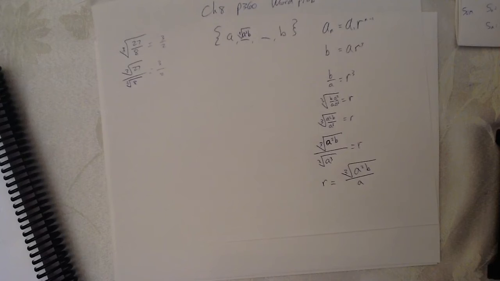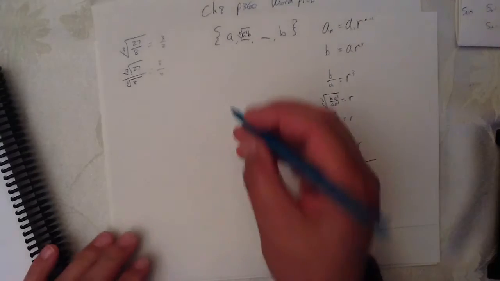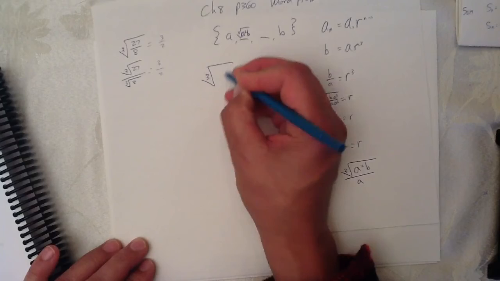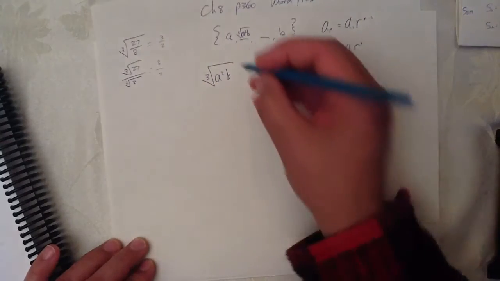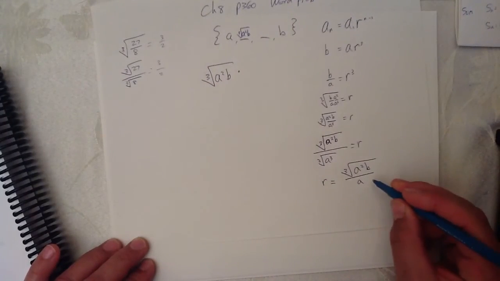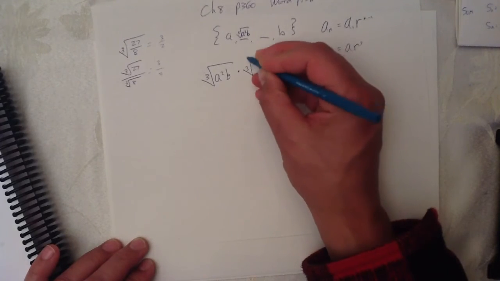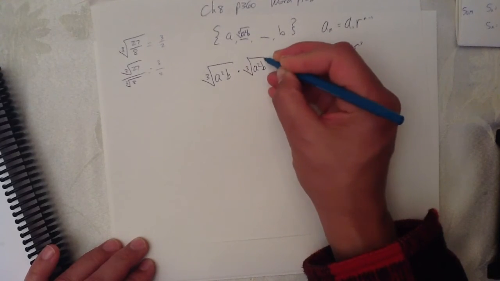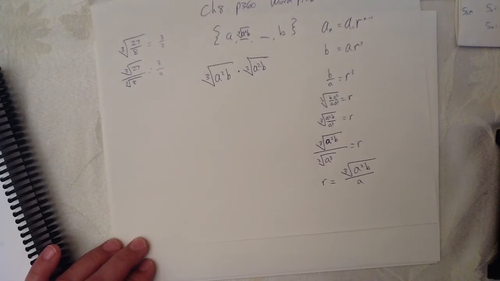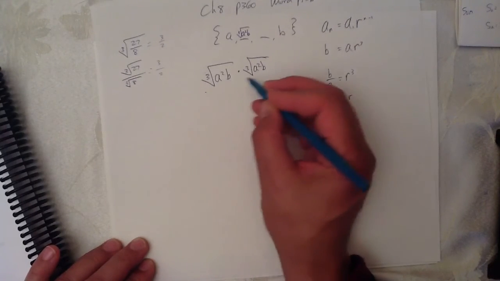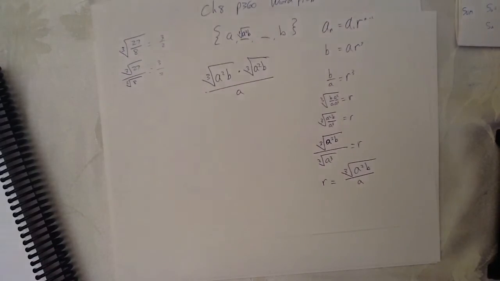Whew. The third term, the nightmare begins, is going to be the second term, I'm going to write it out big here, times that crap, cube root A squared B over A. Oh my God. And that can somehow simplify, but I forget my rules, so honestly I don't know how to do it.